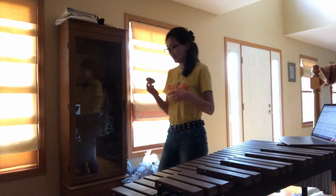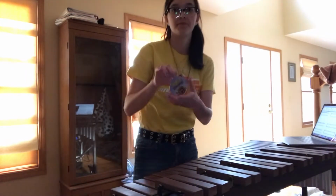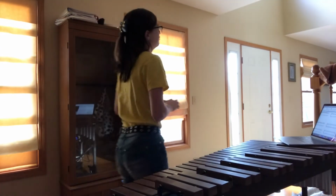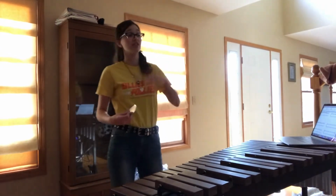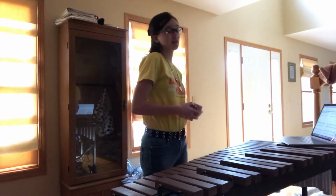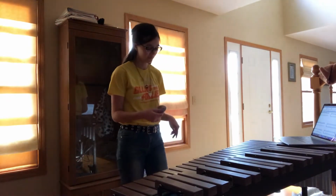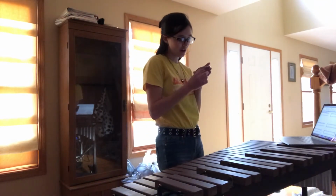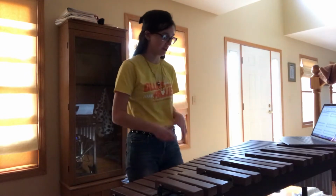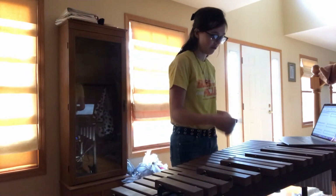So I went to Disneyland back in, what was it, 2017? Around this time, it was just a few weeks ago that I was there. And I got to play in Disneyland. It was cool. So after my graduation, this button ended up popping up, so I just think of Disneyland with this. Ooh.